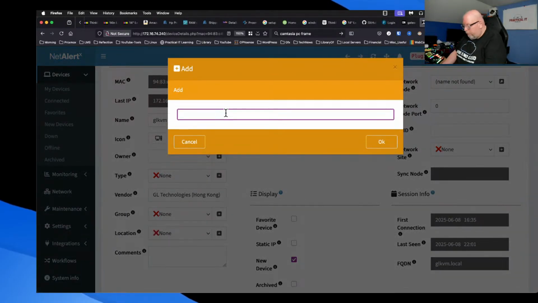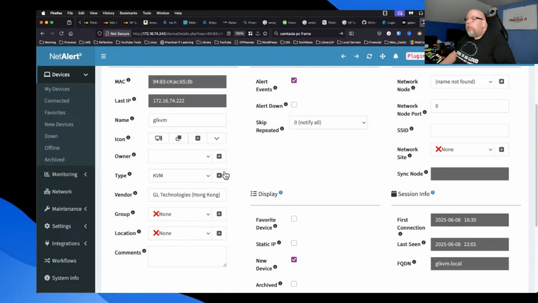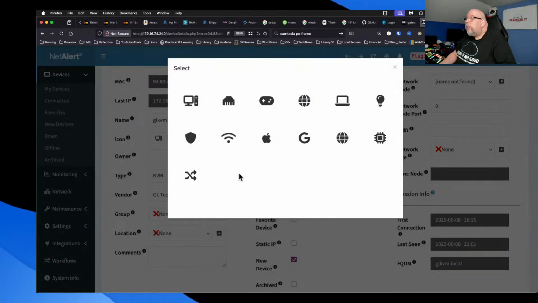So we're going to make a device type called KVM.